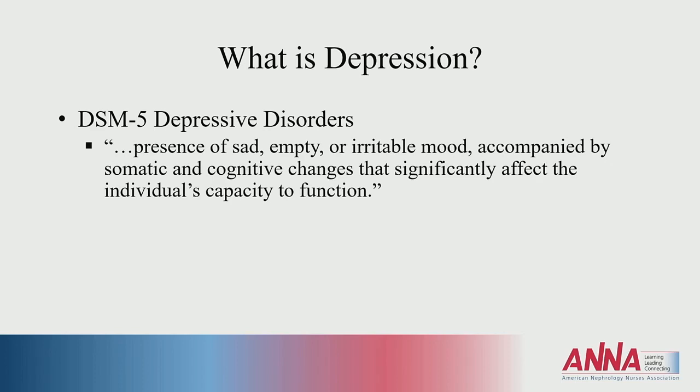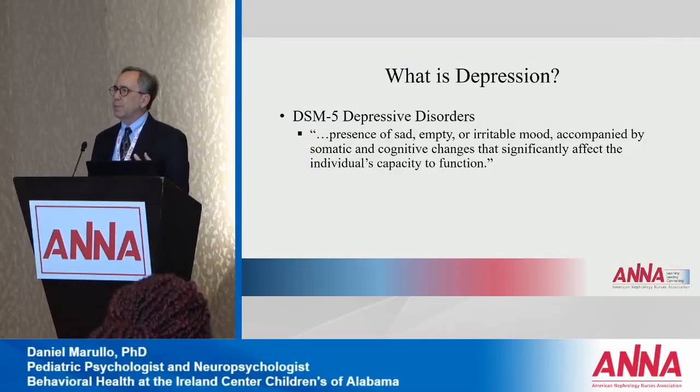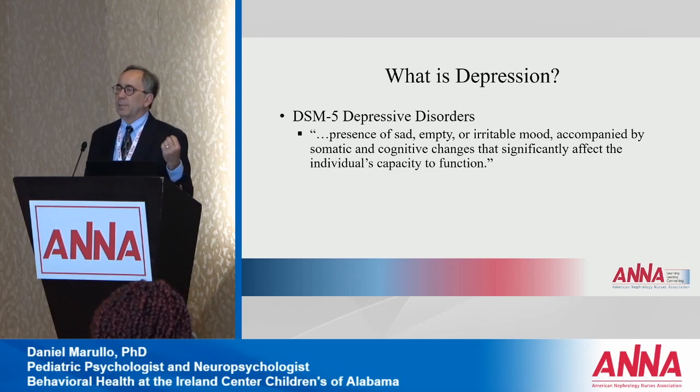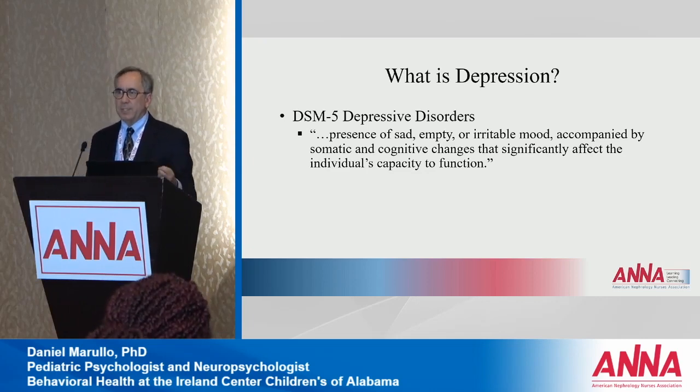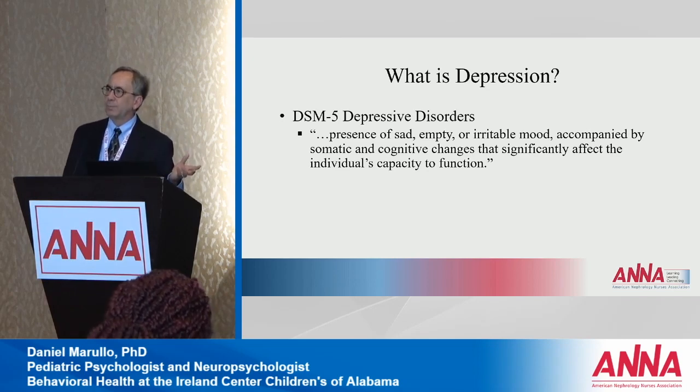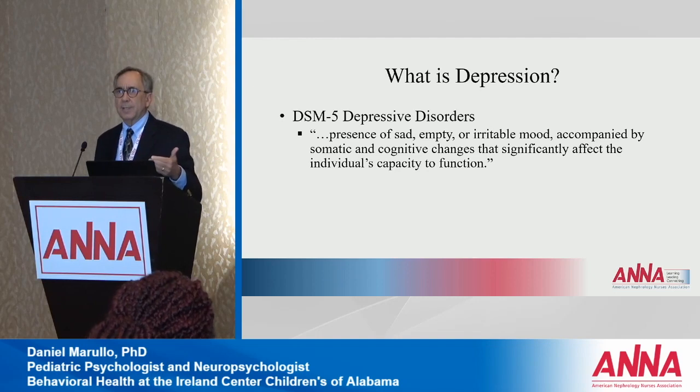The somatic piece is something I think we don't often understand. We're going to see this with anxiety as well, but there is a very strong somatic component to depression and anxiety. Nausea, diarrhea, vomiting, chest pains, headaches. Sound like your patients, right? How do you tease that out from kidney disease?